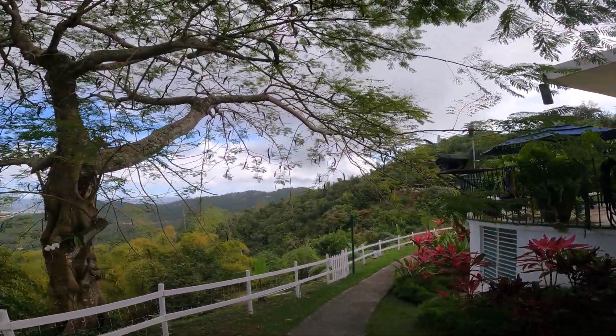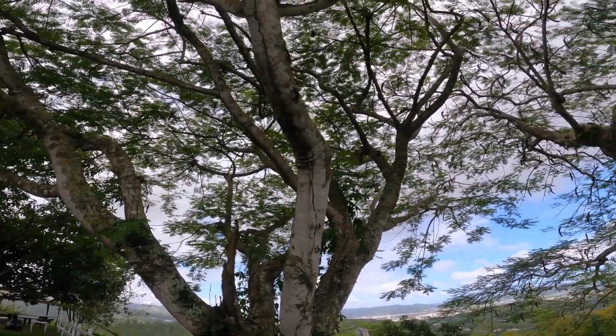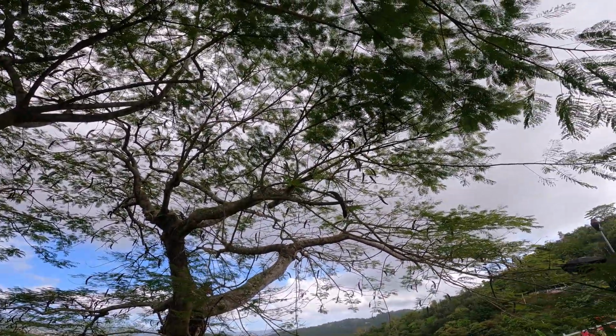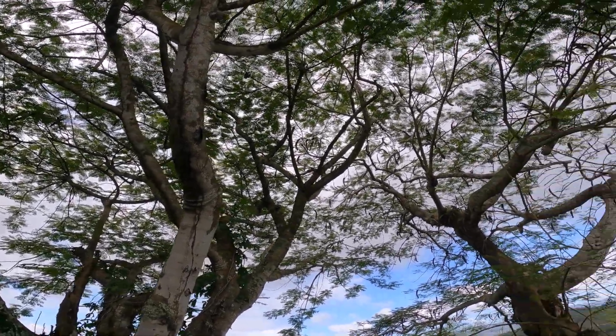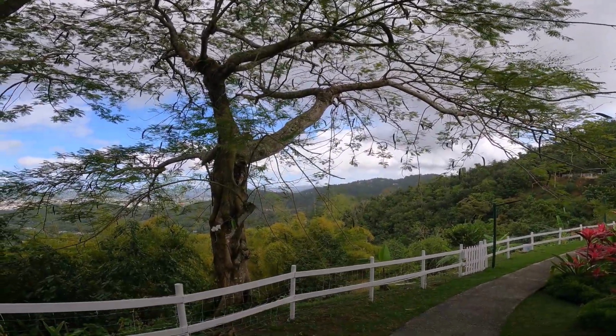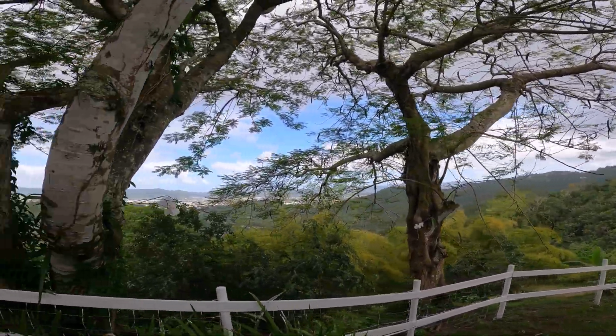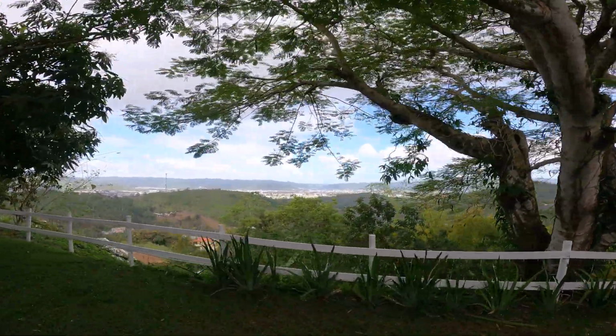So I imagine you could sit there. I mean, a lot of big trees here, shade trees. These are all flamboyant trees, so in July, August, they're going to have bright orange flowers on them. You may luck out, one of them might be blue. Those are rare here, but every so often you get one that's blue. So there'll be just gorgeous red, bright orange flowers in July and August.